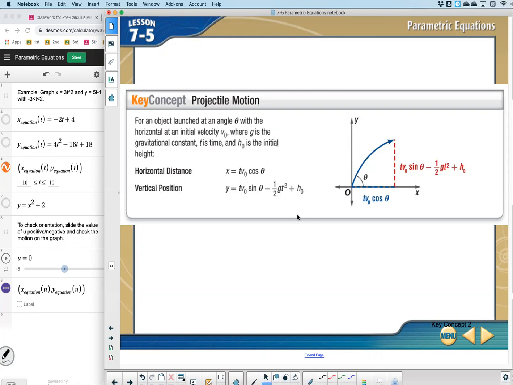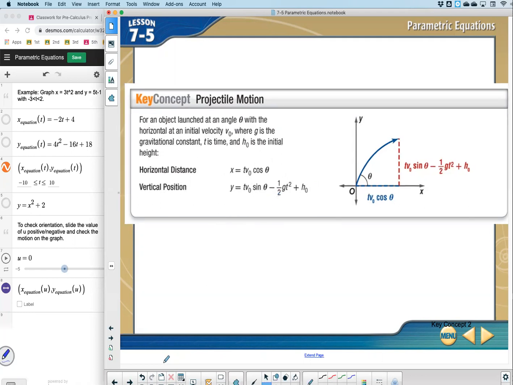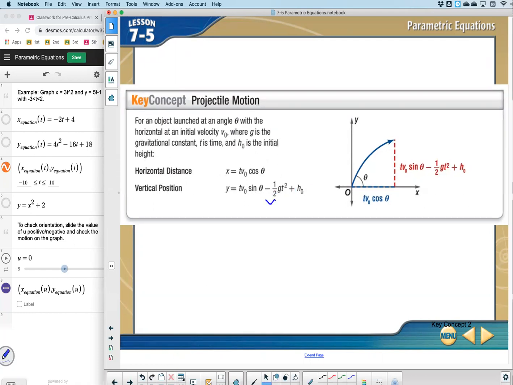But then we have this second component come in and it has a g. What do you think g stands for? Gravity. Good. Gravity affects the vertical height of the object. So it's gravity times t squared, if you're wondering that. If you just think about your values from physics, you always heard 9.8 meters per second squared. Time is squared. And in feet, by the way, it'd be 32 feet per second squared. And then this h0 is your initial height.